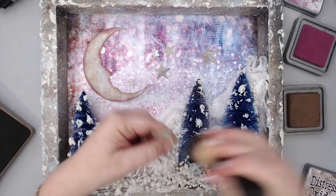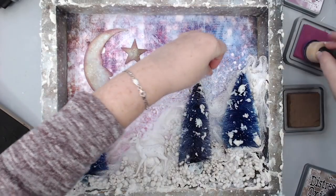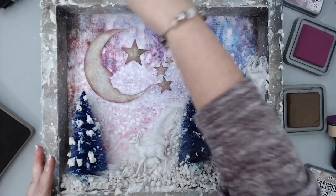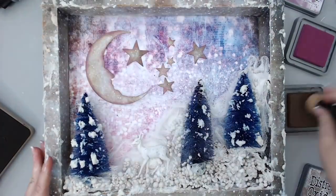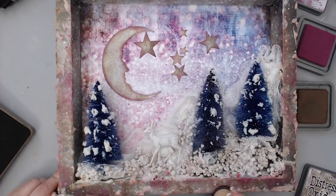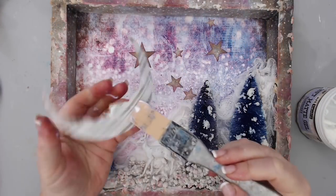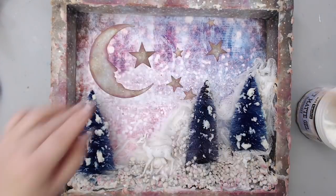These colors helped everything tie in to the colors of the background. Then I used the same colors to blend them around the edges of my shadow box to tie in all the colors to the Northern Lights background. Finally, I used some Prima Finnabair soft matte gel to glue the moon and the stars to the background.